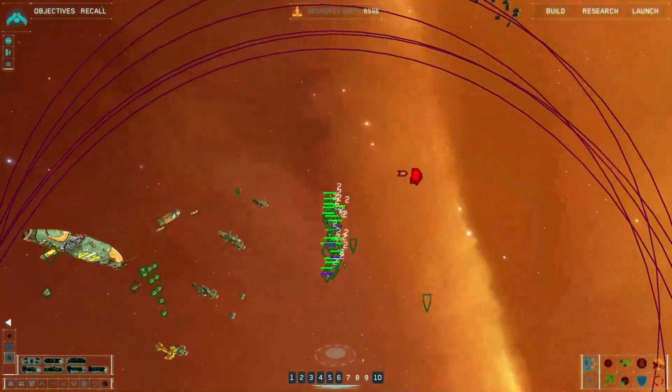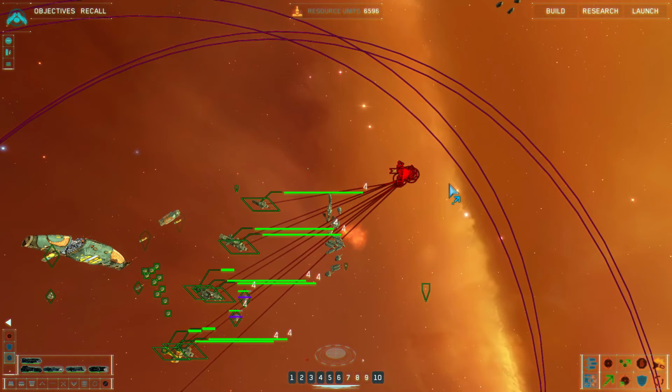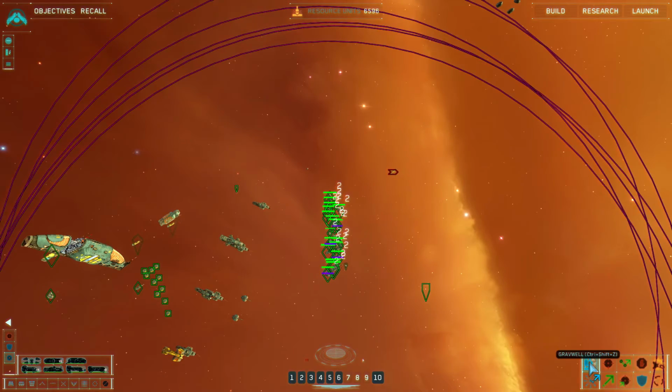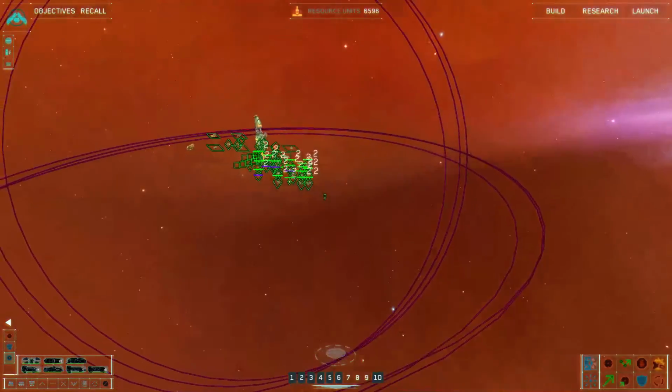Here they come. So what we're going to do is we are going to engage, and we're going to engage all of the smaller ships. Assume combat stations. Engaging. And then we're going to use 2. Standing by. And we're going to go ahead and do that. I think we may have done it a little bit premature.